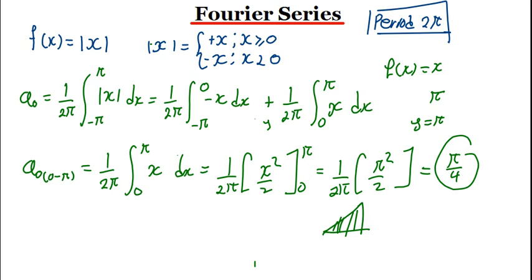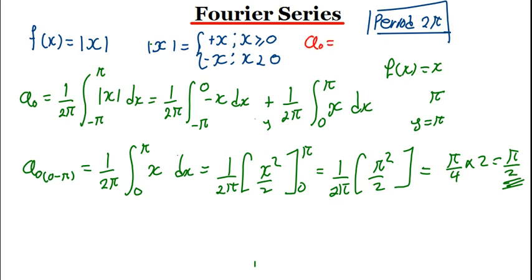Okay? So now, this is what you get, and that is just for one side like this. But remember, you have another side on the other end, which is this one. So you can just double that, meaning just multiply it by 2, you're going to get pi over 2, and that's your a naught. So we have determined that a naught is actually equal to pi over 2, and there we have it. Very important. So you can use this method. I guarantee you, you're going to get the same thing, simply one and the same thing.